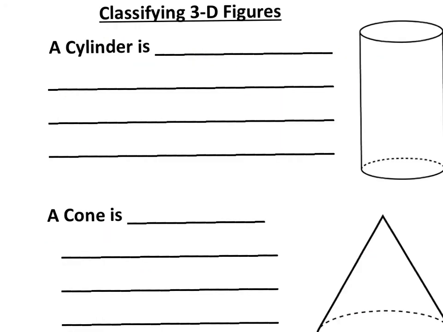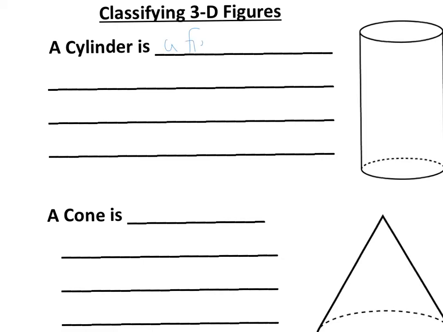Now we're going to take a look at 3 additional 3D figures. However, these are all round in some way. Therefore, they are not in the general prism or pyramid. Two of them are related to prism and pyramid, but because of the circular aspect and the round aspect, they do not get classified as prisms or pyramids. They get their own special names. The first one looks like a soup can. It is called a cylinder.